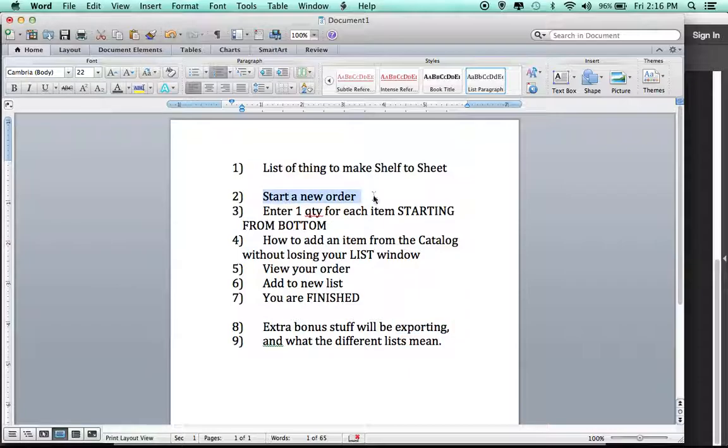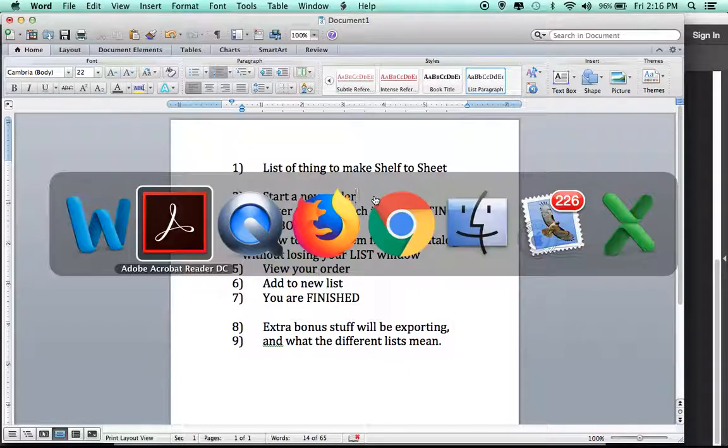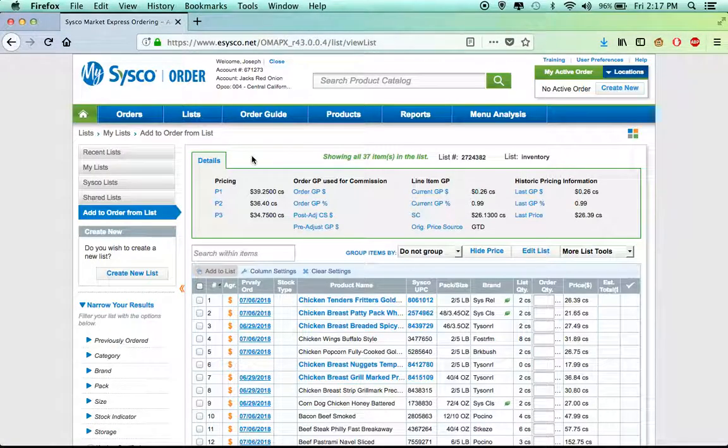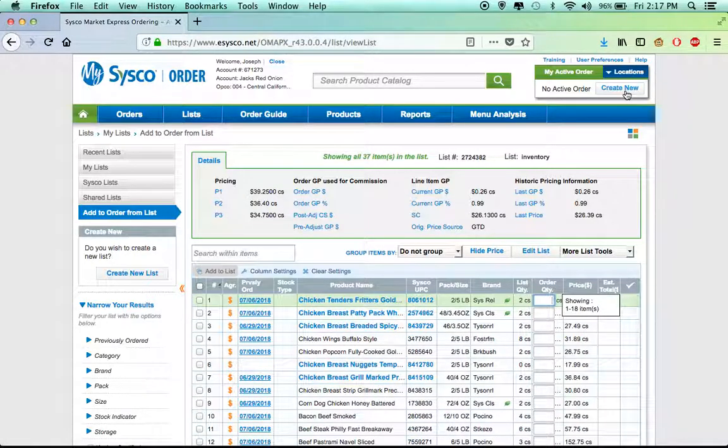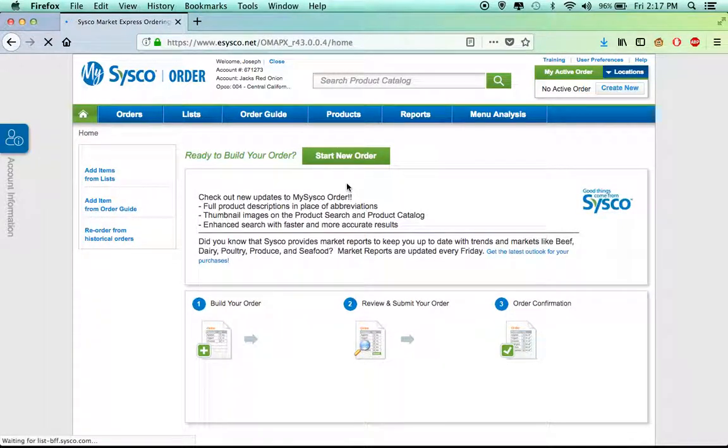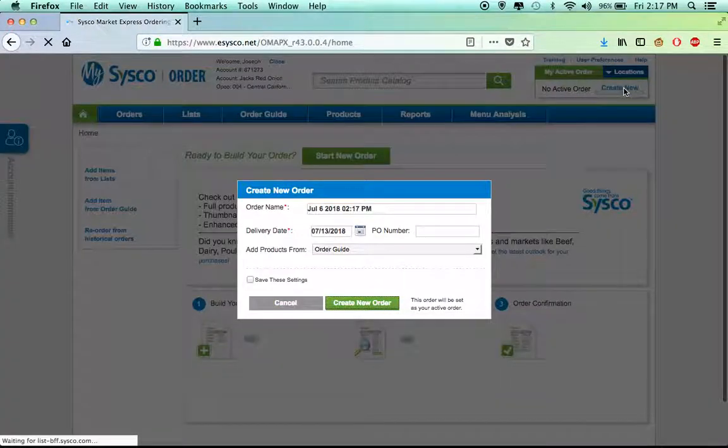So we're going to start a new order. That's our first order of business. Haha, play on words. So we're going to go to Firefox. And here is my custom list, which we're going to be generating. But in this case, we're going to start a new order. So we'll start at home. So you just log into the customer's account or you log into your own account and you go to the customer's account. Either way, create a new order.